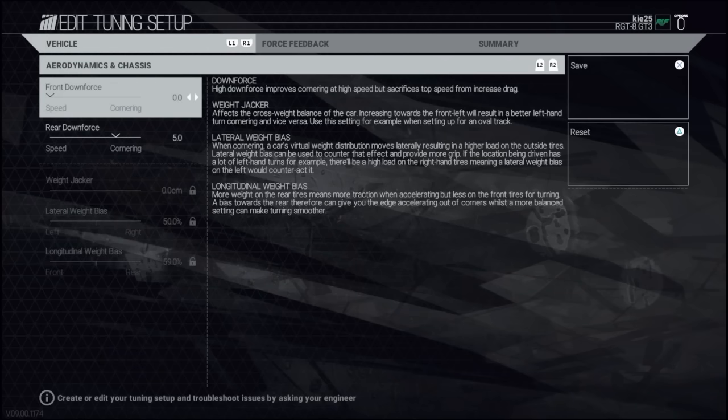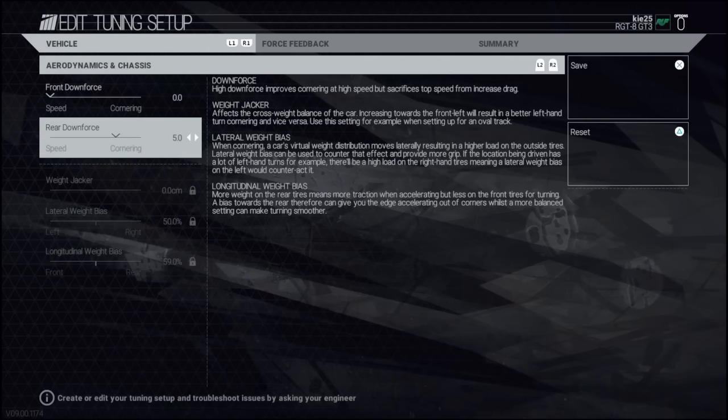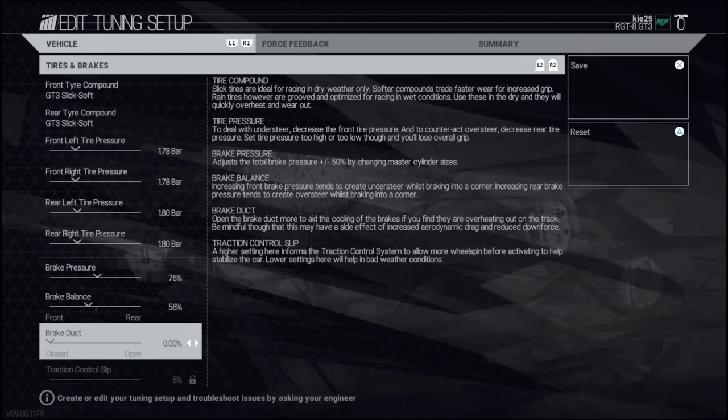Pretty normal camber. Then 0.5 for the downforce - I'm finding that 0.5 is a really good setting, although for the race I think I would go to 0.4. When the car is heavier with extra fuel, you can afford to run a little bit less downforce - maybe one click less - because you've got the weight of the car pushing it down a bit more.